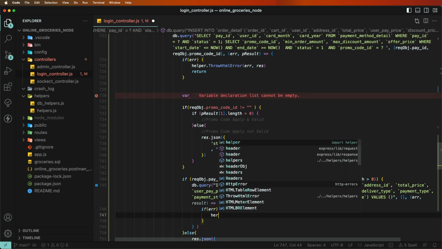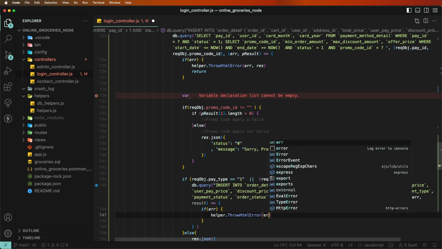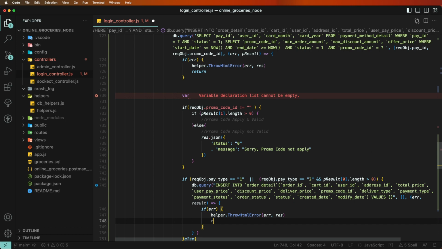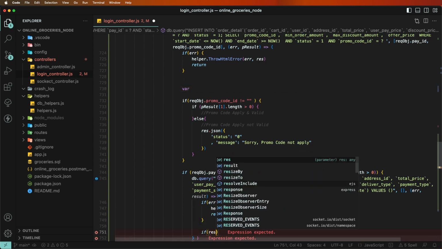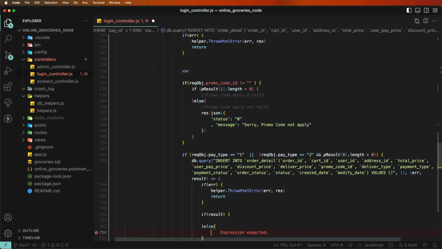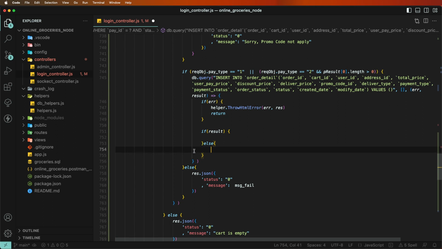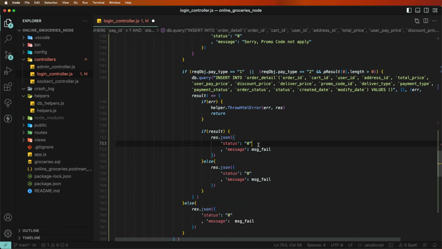And helper dot throw errors if that's here. Now we need to write down here the order place at the URL. That here.